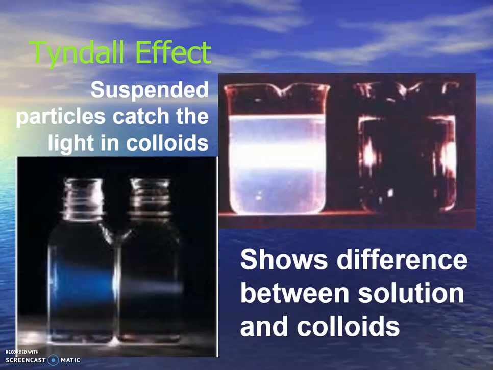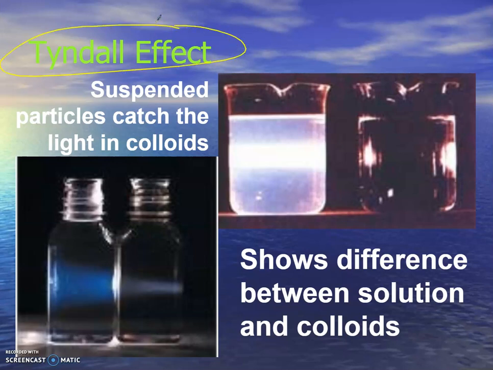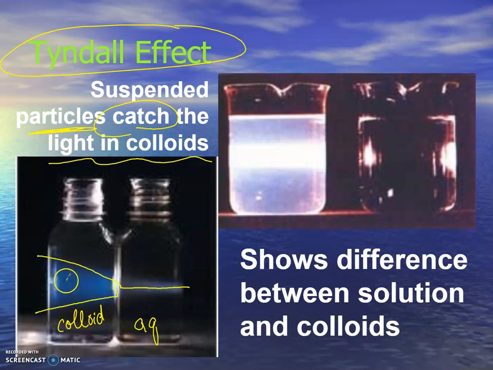All right, so how can you tell the difference between an aqueous solution, a suspension, and a colloid? That is something called the Tyndall effect. The Tyndall effect is going to be when you shine a light beam or a laser beam through your substance, and the suspended particles will catch it and it basically lights up. So this would be your aqueous substance, this would be your colloid, and you would see that the light goes through here, but it definitely illuminates here, and this is going to be the Tyndall effect.